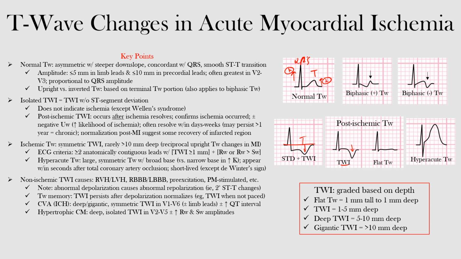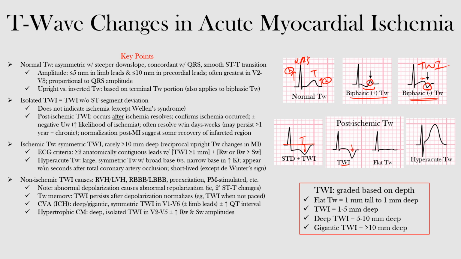And you can see these biphasic positive T-waves and biphasic negative T-waves. Remember, you can see here it's a negative and positive, but we define it by the terminal portion, which is this one, which is upright. So we call that a positive or upright T-wave. And here the first portion is positive, but the terminal portion is negative. So we call that a biphasic negative T-wave, which is simply T-wave inversion, or a negative T-wave. So remember that we define these T-waves by the terminal portion.